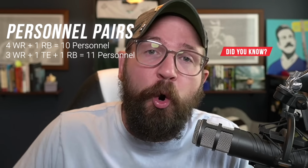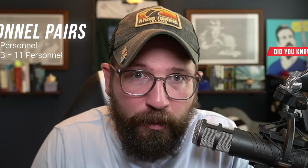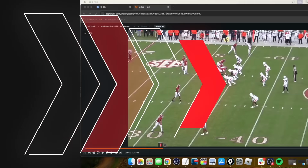Most veer and shoot teams either operate out of 4 wide receivers and 1 running back, or 1 tight end, 3 wide receivers, and a running back. And what they want to do is spread the field super far. So here's an example of a major team, Alabama, running a normal 11 personnel, and I want you to see what the splits are. As you can tell, we have a person at the bottom of the numbers, someone on the hash, and someone at the top of the numbers. And this is what most spread teams do.